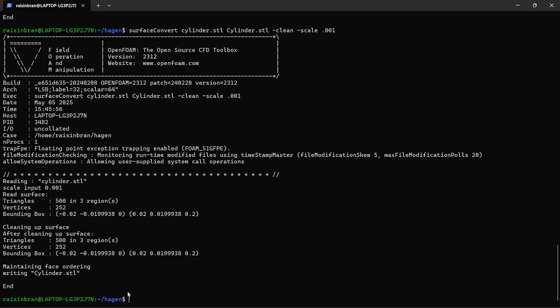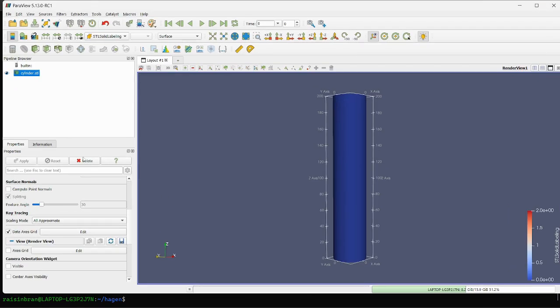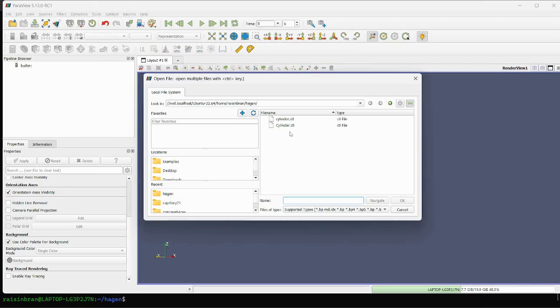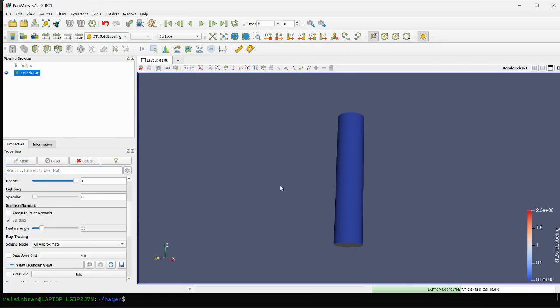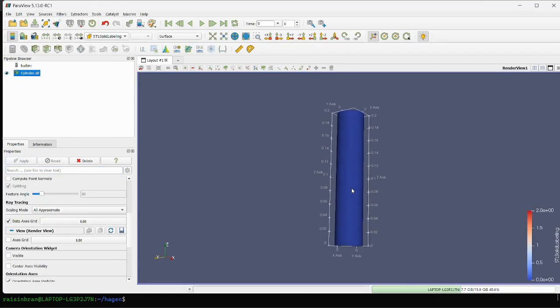And there we go. So now we have our new STL file. So if I remove this, look at the new one, now you can see we're in terms of meters. So this is 200 millimeters tall, which is 0.2 meters. So that's what we want. And now our STL file is ready to be meshed. So that's all.